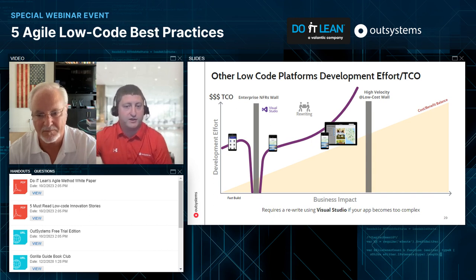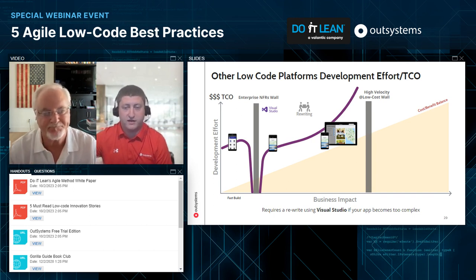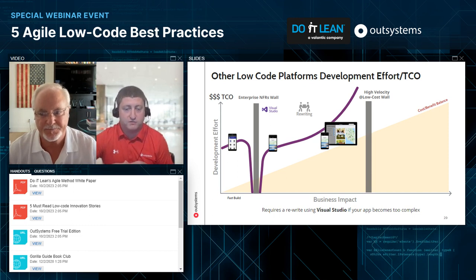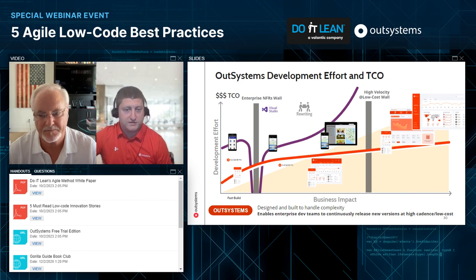Sometimes there's authentication that needs to happen via different authentication mechanisms, an internal authentication and external authentication. Maybe you're selling an app to customers and they want to authenticate in different ways too. That's just one feature besides all the plethora of integrations and just use cases and maybe visual features, pixel perfect styling. Eventually you hit a wall at some point. And when you hit that wall, it really hurts your TCO because you have to start over again with some sort of traditional code.